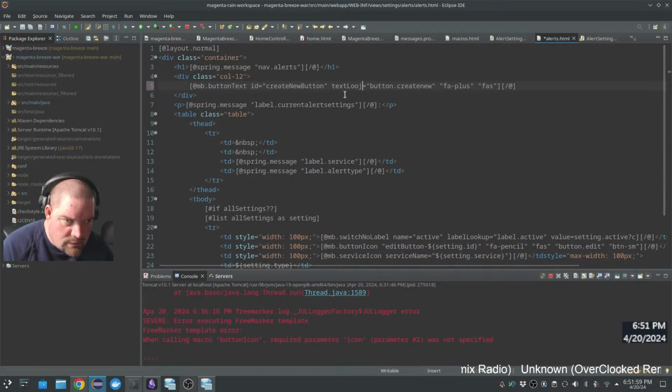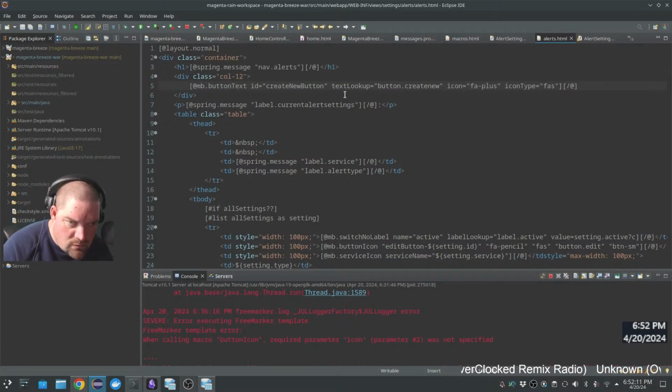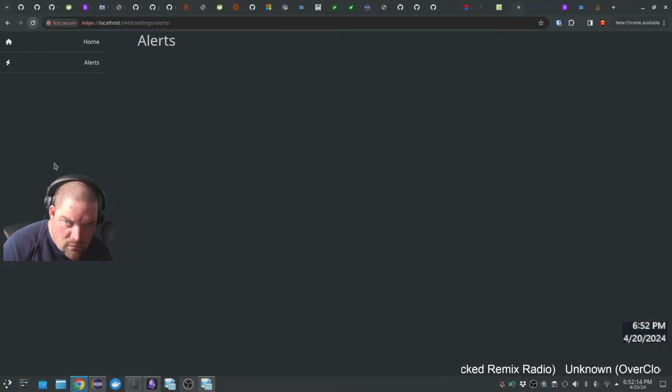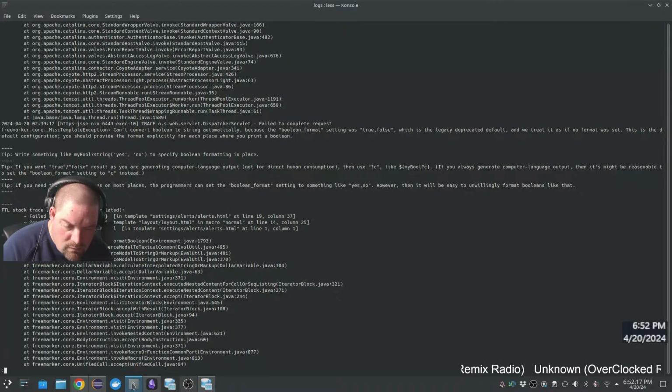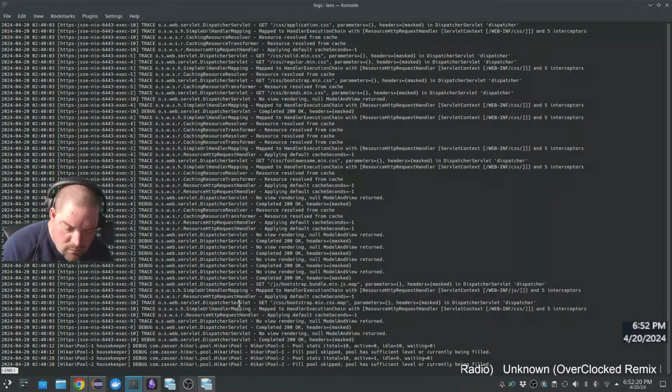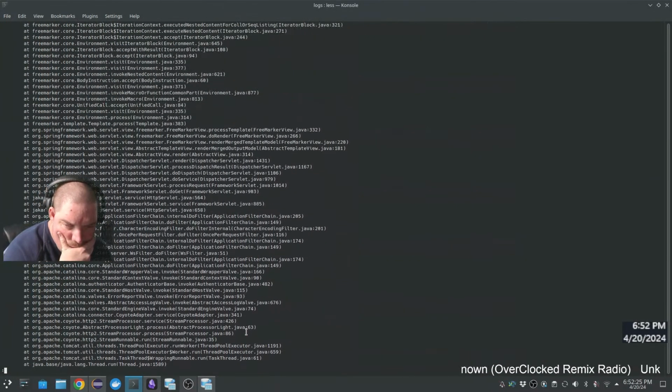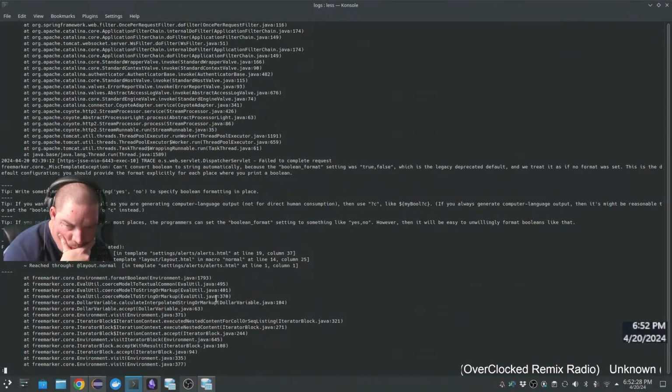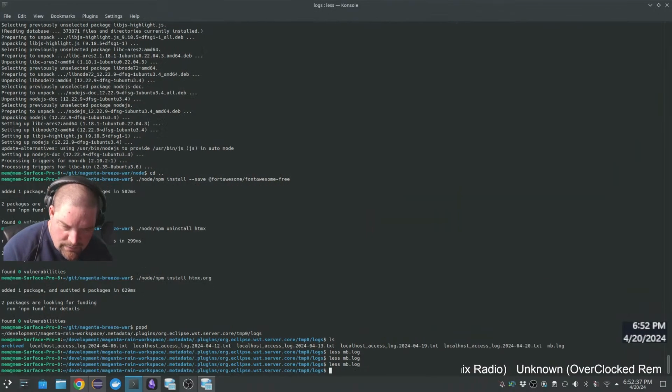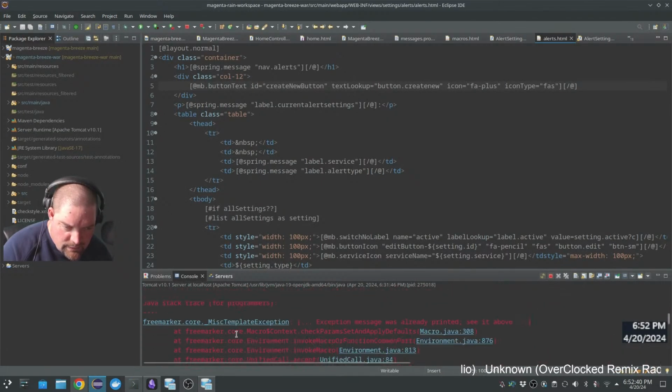Okay. Lookup icon type. Um, right thing here.